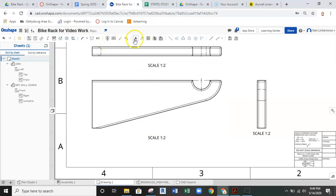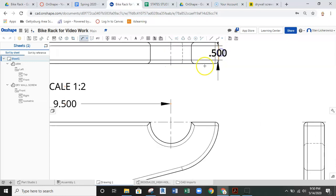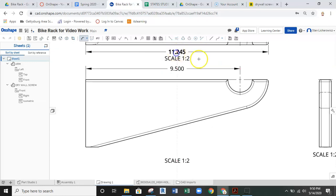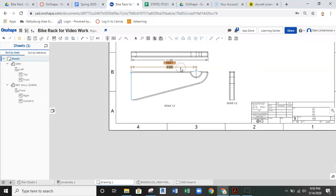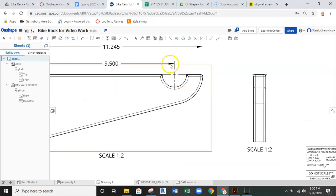with our dimensioning. So pretty standard dimensioning is going to apply here. We'll go from the back of the part to the center of the hole. We'll go ahead, we'll get an overall on this top view. Pull that down here and position that. And I'll probably take this scale for this particular view and get rid of that. If I have the scale down here, it's going to clean things up a little bit.